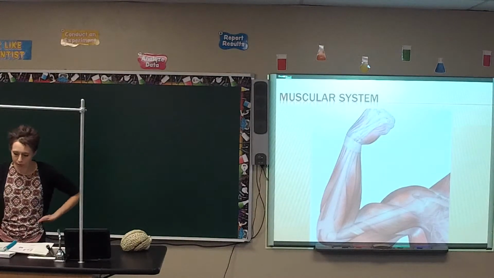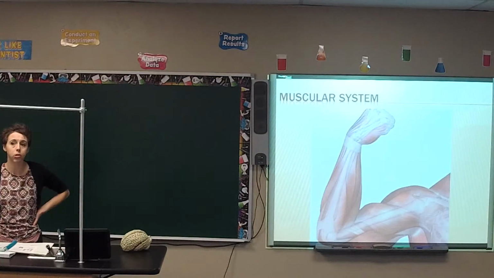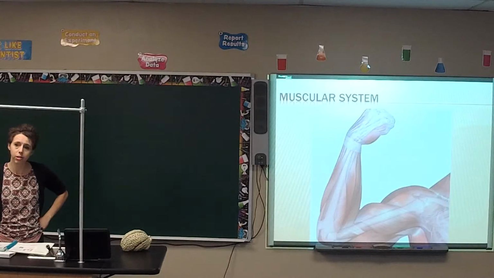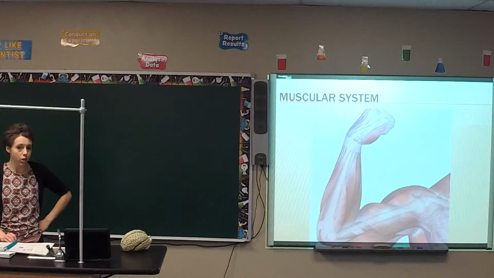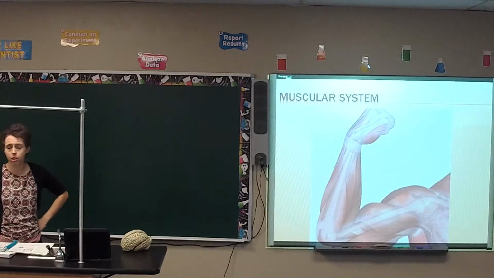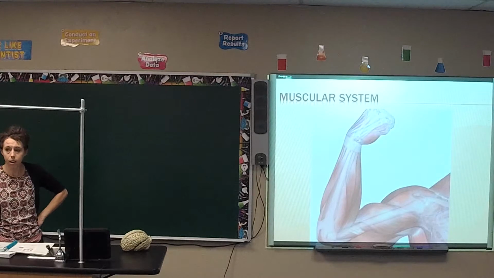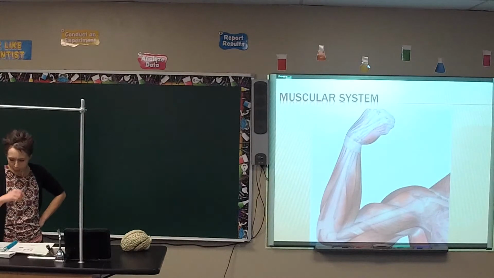So your book points out there are over 600 muscles in your body. About half your body's weight is muscle. So just because you weigh so much doesn't necessarily mean it's a bad thing, because muscles weigh more than regular fat cells. So just because you might weigh more after you work out or after sports, whenever your muscles are larger, doesn't mean that it's a bad thing. So your muscles are strong and sturdy, and they give your body movement. So make a note though that there are many different types of muscles in your body. Your book points out there kind of the major ones are the skeletal muscles.